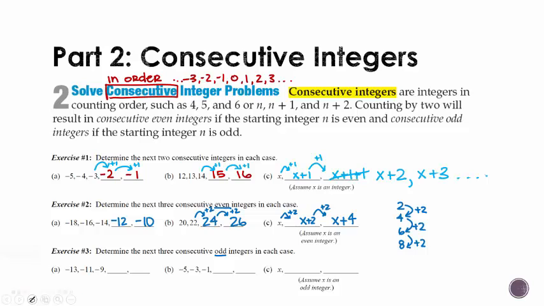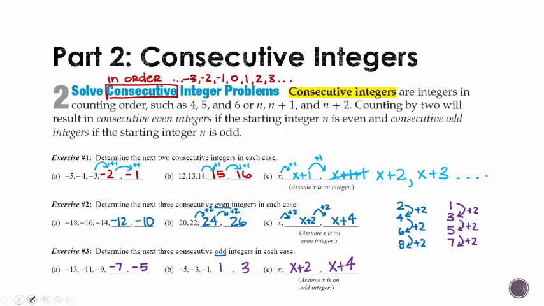Now the weird thing about odd integers is the pattern is exactly the same. If I gave you odd numbers like 1, 3, 5, and 7, each of these are only 2 apart. Because if you only add 1, you get to an even number. So if I give you -13, -11, -9, add 2, we get -7, add 2, we get -5. And then this one picks up right there with -5, -3, -1, add 2, we get 1, and then 3. So the cool thing about this is even and odds are exactly the same. Because if you have an odd number, you want to add 2 to get to the next odd number. And same thing with evens.